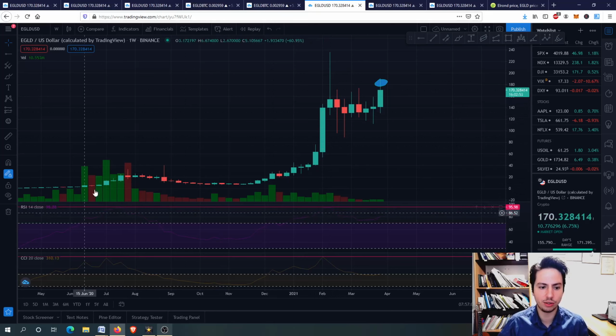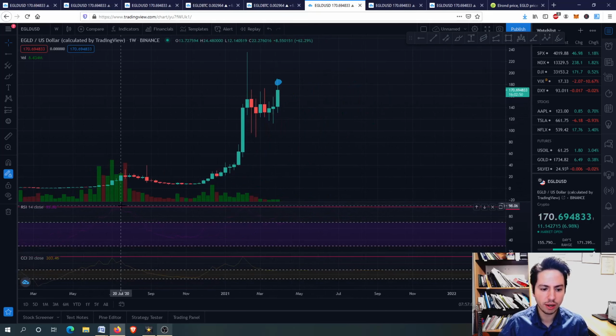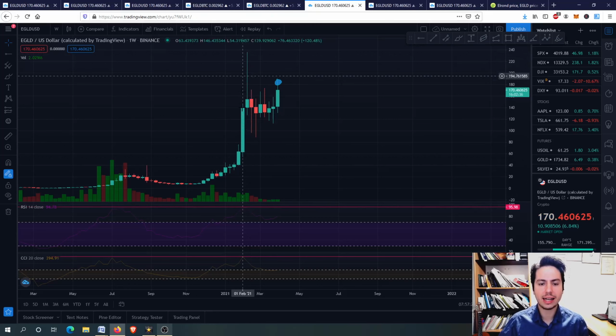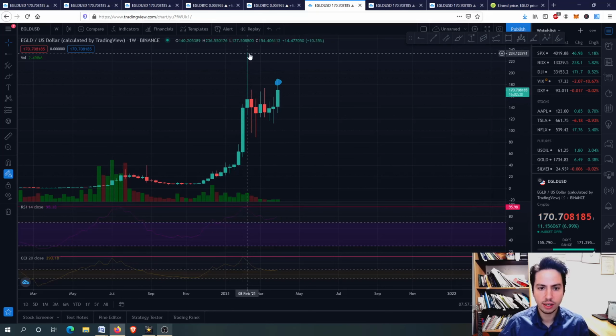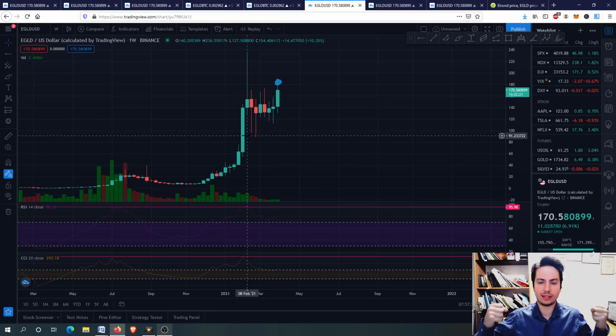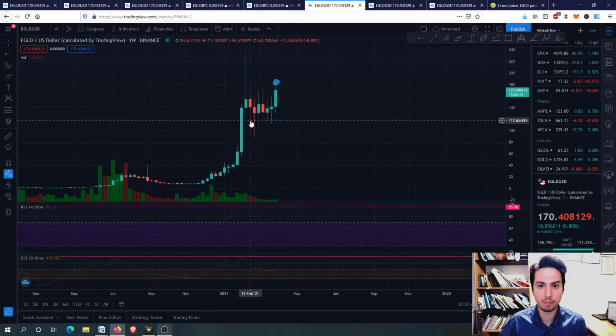But look at this price action. It has nothing to do, even though we were on 20 July 2020 in the same spot for the RSI, and here on 1st February, okay, even though we were in the same spot, we had this huge price action here on the 8th February and went above here, like we reached 236 USD. That is very important. That shows the demand. That shows a huge demand for the coin. Okay, that shows the huge price action. That shows the huge volatility, and it shows that the price action will move.